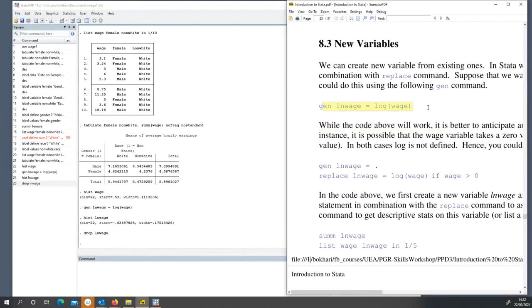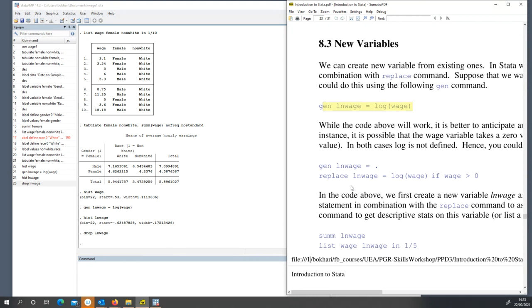This was a crude way of creating it. Sometimes you want to think of possibilities that there could be something going wrong with the data or account for that. And so the way you want to do it is account for any errors. Now, wage should never be a negative number, but it could be that if you had drawn this data from a large data set, there were some errors in it.